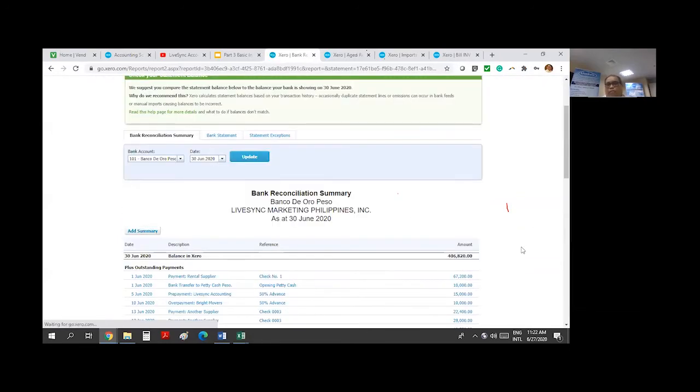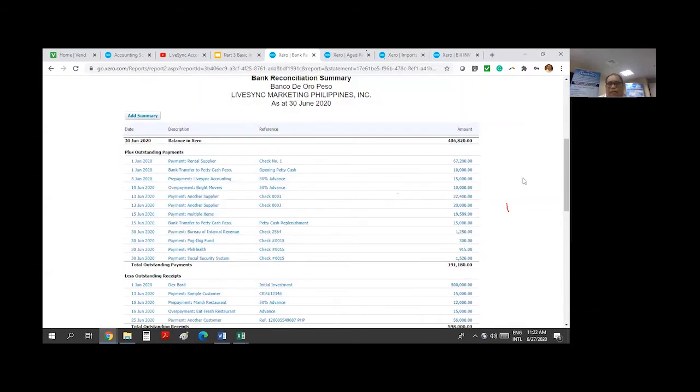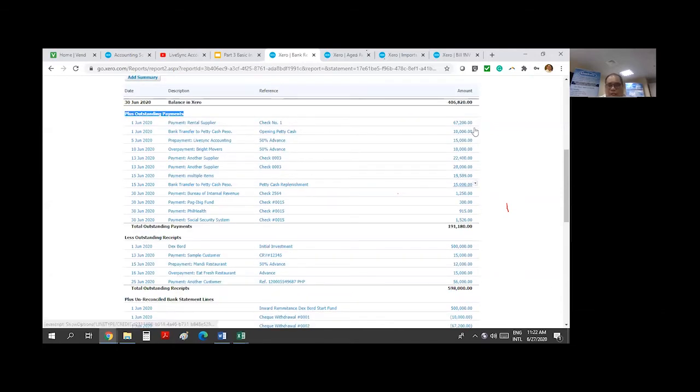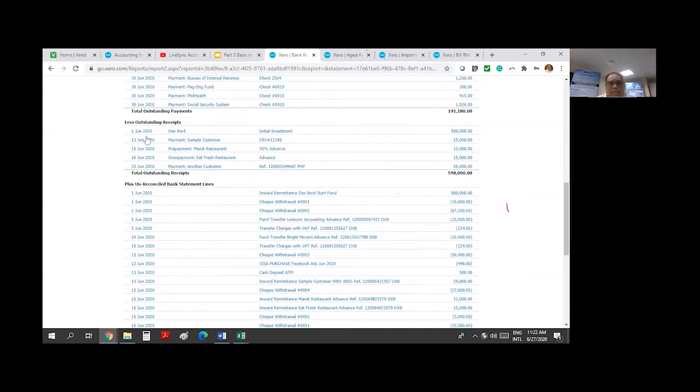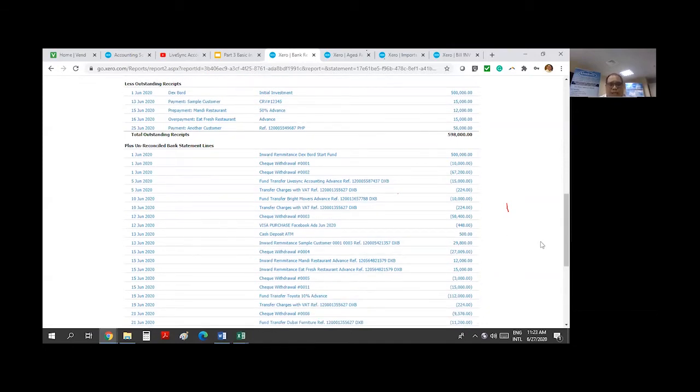So what are the parts here? The bank reconciliation report would start with the book balance of 406 for that June 30 date. Then it will add all outstanding checks or outstanding payments that did not clear and debit in our bank. We have recorded all of this in the book, but we have not done a reconciliation report showing outstanding payments. The same is true of outstanding receipts, or what we know as deposits in transit. Since we are not doing any reconciliation yet, it's showing all the transactions of your book entry for received money. And then finally, the bank reconciliation line.